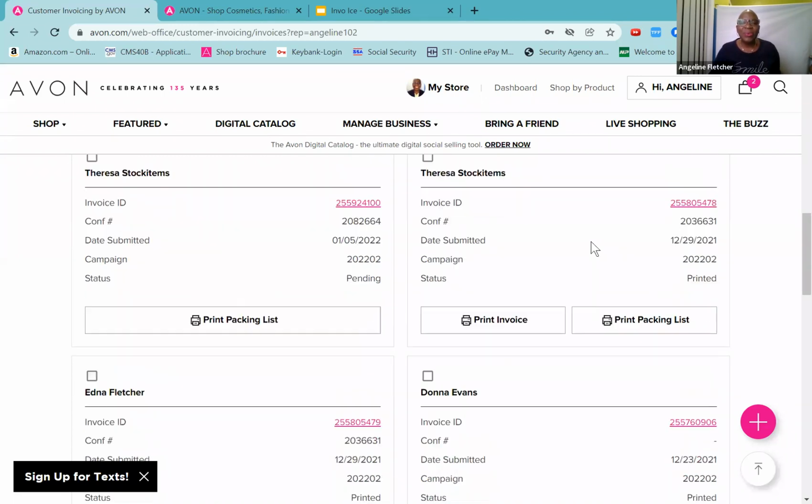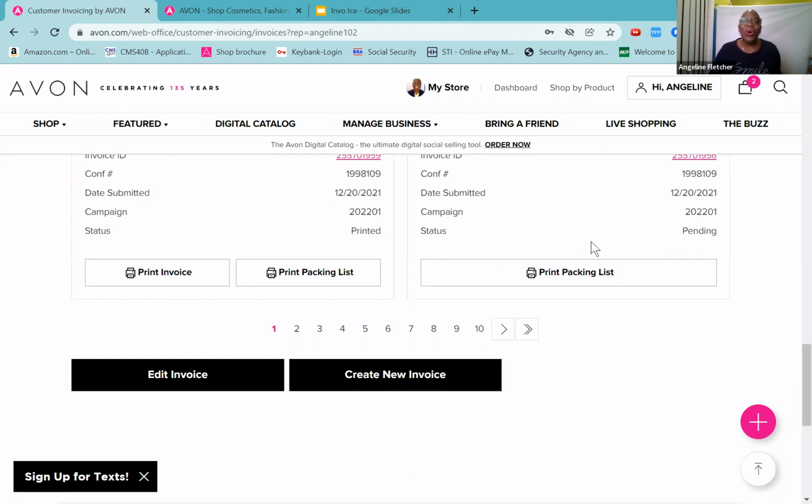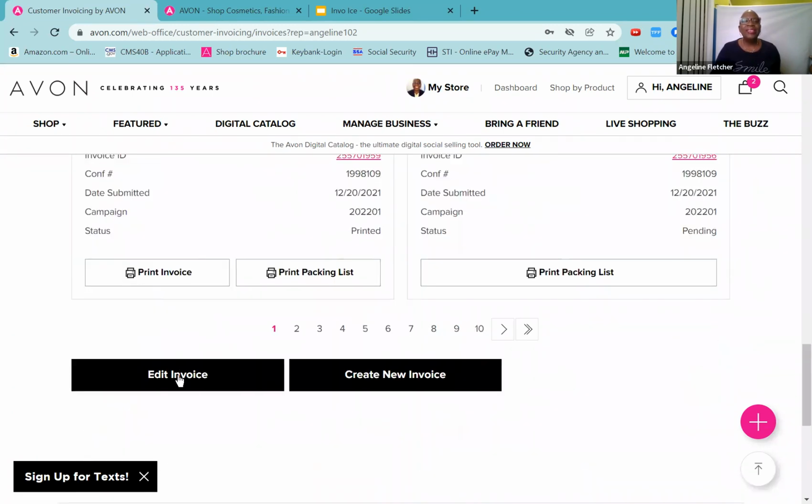What you got to do is scroll down until you see some pink oblong boxes. You see the words edit invoice, and next to it another box that says create a new invoice. Because we clicked on our customer here, we're going to edit invoice.